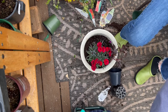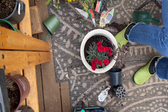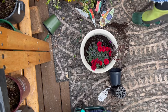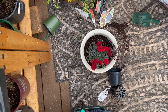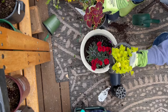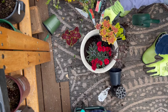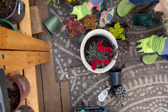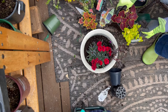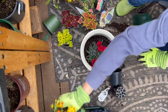Okay, one more thing here. It's not doing it for me. Let me look and see what else I have. I've got a couple other things here. This is basically like creeping Jenny, I think they call it. Not sure about that color combo. This one's more orange. This is a zonal geranium. I think they call it central geranium. Ooh, I kind of like that. Although I like the play on these together with that green, so I might save those for something else. I kind of like those three together. So maybe I will do this one.